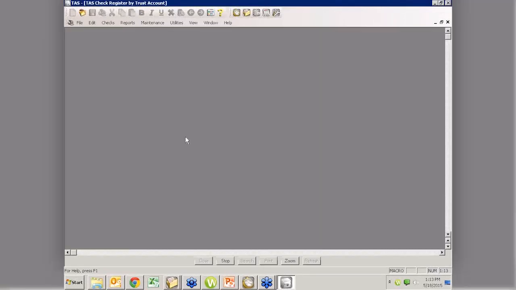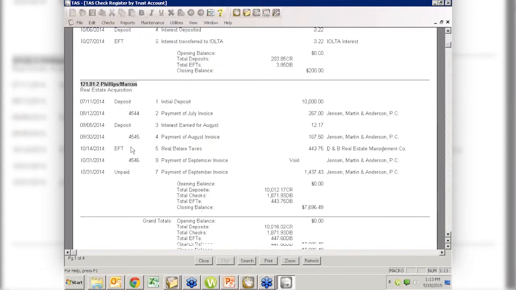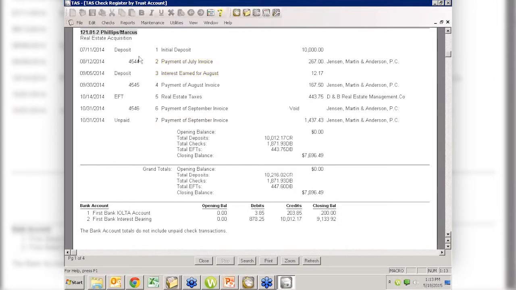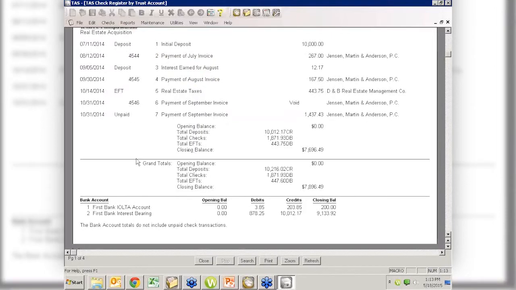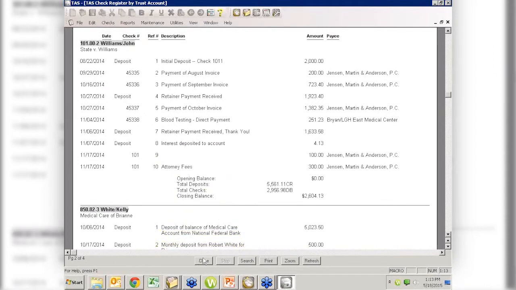I'm just going to leave it wide open. I'm in sample data. I'm just going to preview this to kind of give you an idea. So this is by attorney. It is sorting it out by attorney. So I have Michael Jensen, and he has one trust account, and here's all the activity that we've had for all ranges. Now, if I had limited my range, I could have just seen those transactions. It's not giving me a ton. It's just telling me whether it was a deposit or a check, what the number was, or if it was an EFT, and then what the description and the amounts were. And then what matter was underneath. So here is just that, and then the total amount down here of each. And then you have grand totals for each of the accounts. So just really simple. This is check register by trust account.